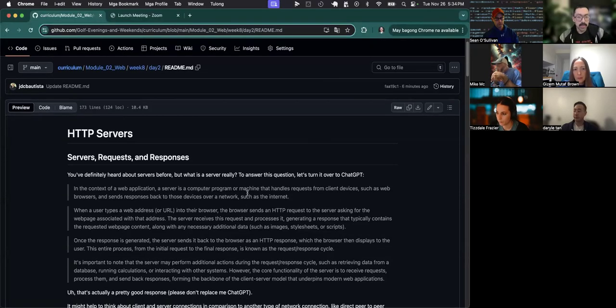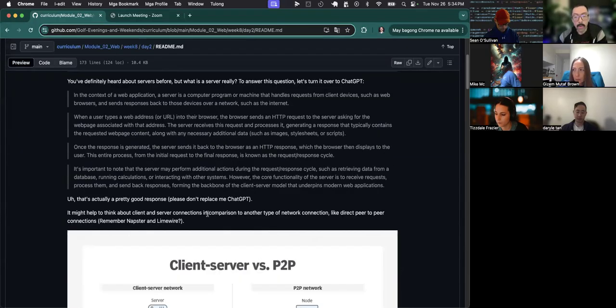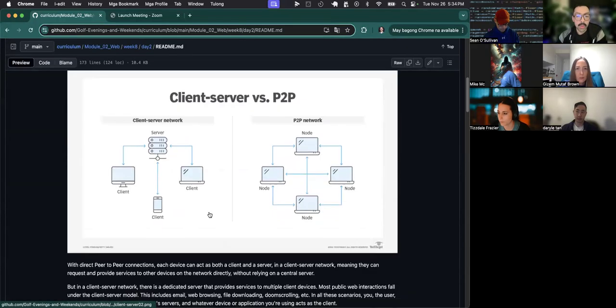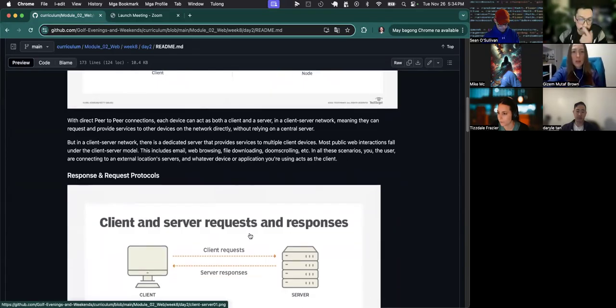Apparently, we also asked ChatGPT, and its answer was that in the context of a web application, a server is a computer program or machine that handles requests from client devices, such as web browsers, and sends responses back to those throughout a network. And so that is going to be one of the key things we talk about today, the requests versus responses.